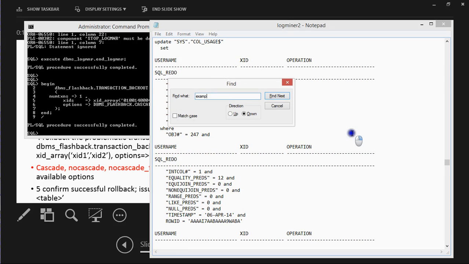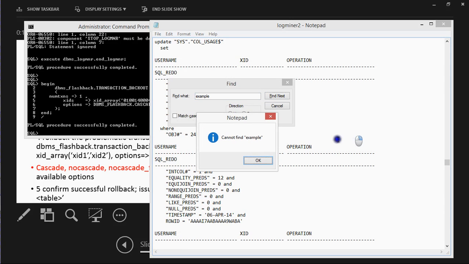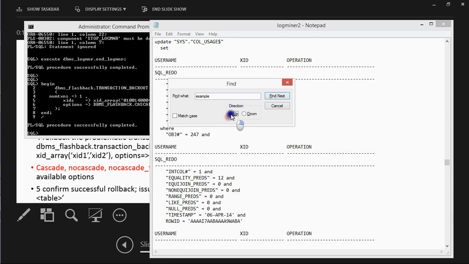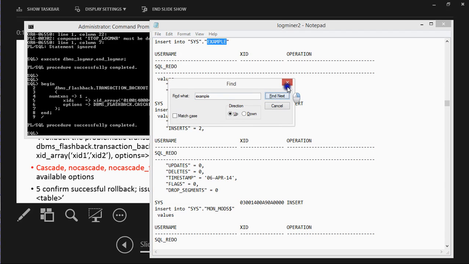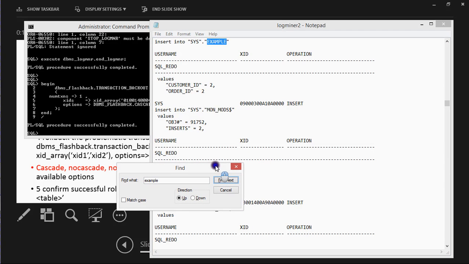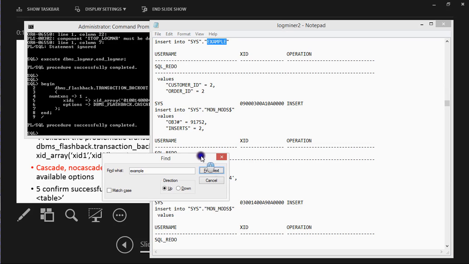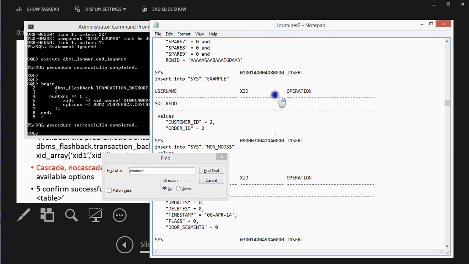Find example. Let me see which one this is. Oh, I already have that. Find next.